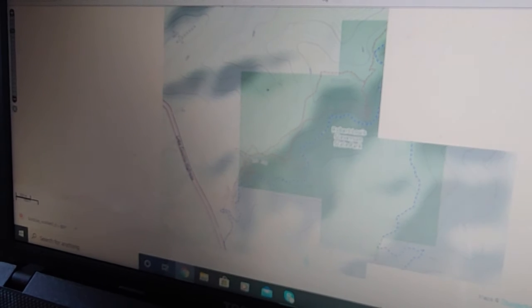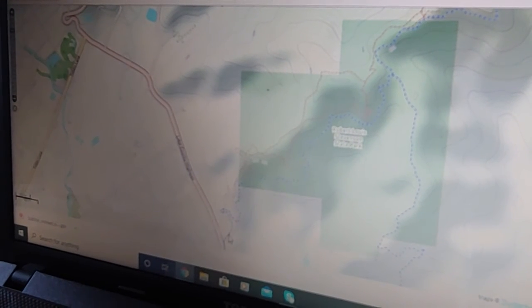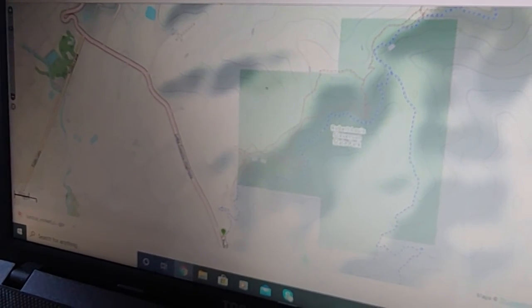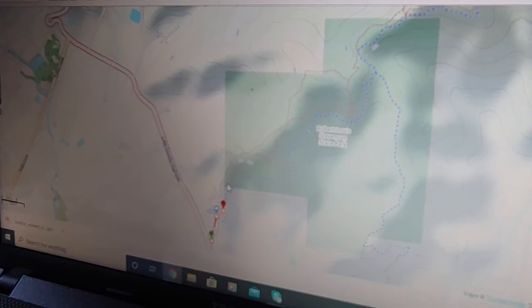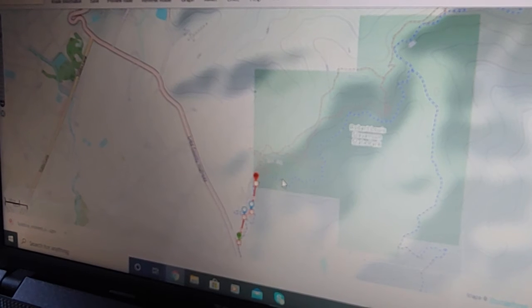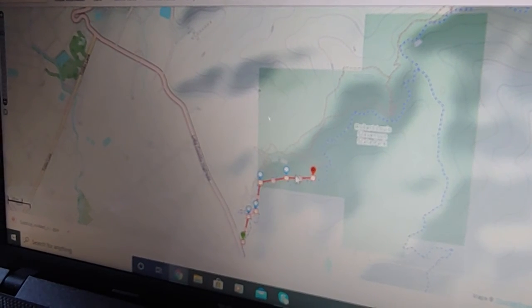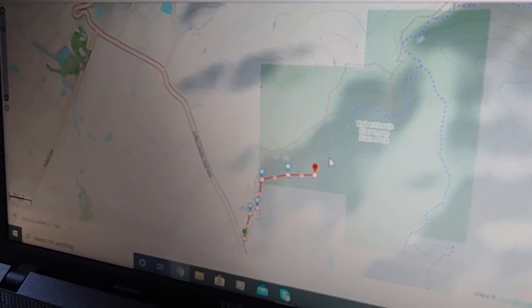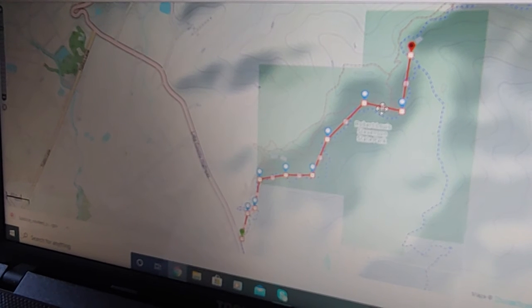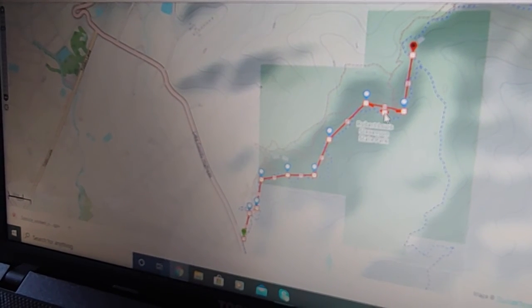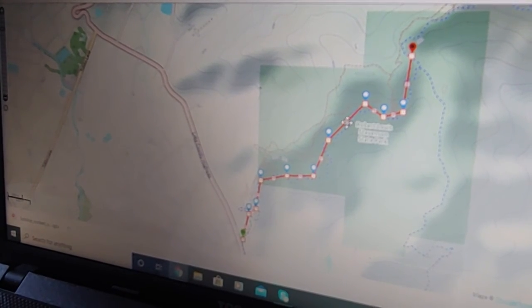If you want to make a route yourself, it's super easy. You just hit this. What I do is a quick rough ride, and then if you really want accurate information on the elevation and stuff, you can add more little waypoints.